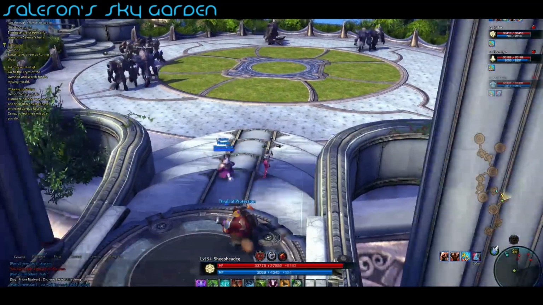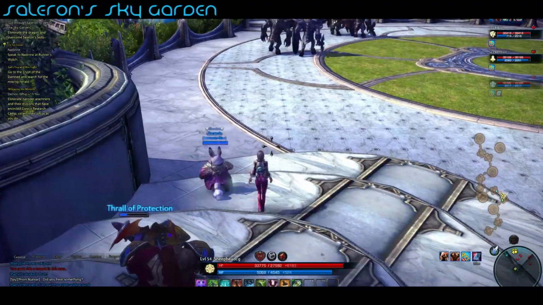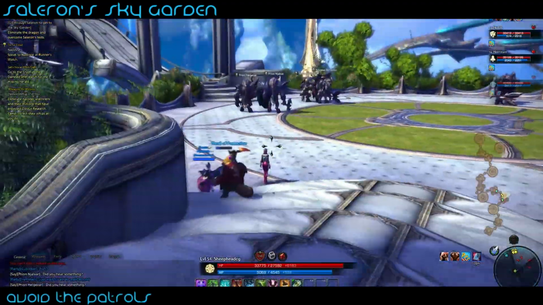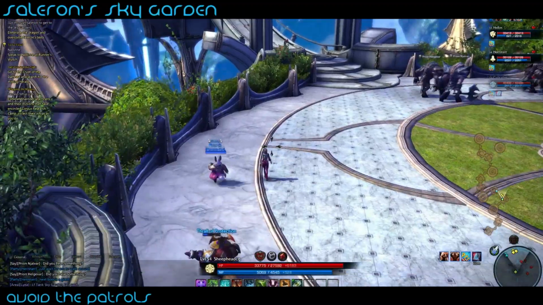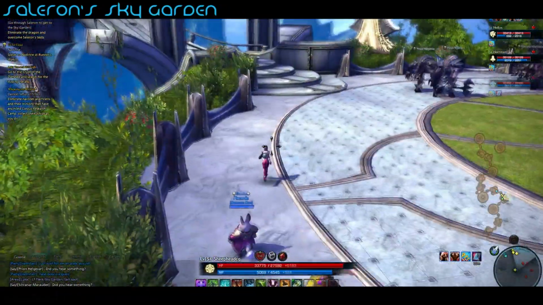As you notice, there are just mobs patrolling around this ring. All you have to do is just run past them. Don't attack them. Don't AFK auto run into them. Just run past them. Next up is platform 4.